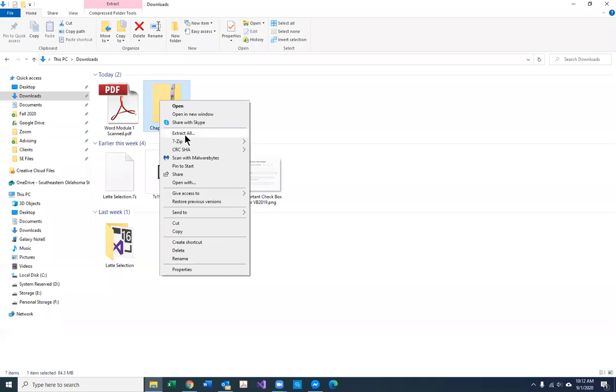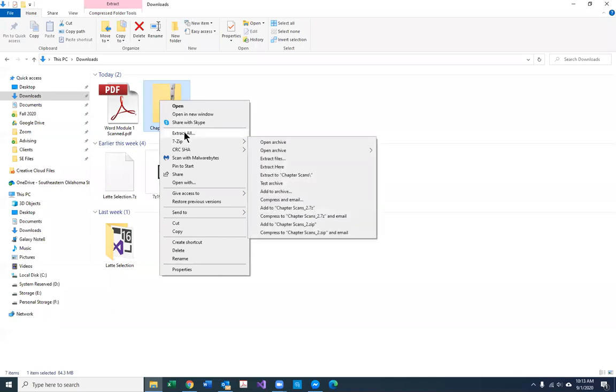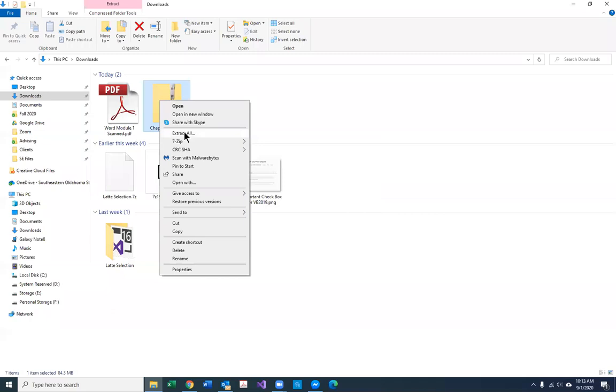Now, what Southeastern uses is called 7-Zip, and you can see it right there. See 7-Zip? So 7zip.com, I think, is the website. It takes you about, I don't know, 15 seconds to get it downloaded and installed, unless your internet's really slow. But it's a really small program. It's safe. You're not going to get a virus with it. You're not going to get malware or anything like that. So if you don't have an extract all, you may have to go download 7-Zip. If you need help, you just give me a holler.